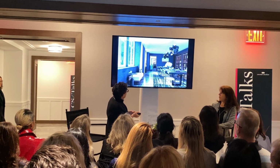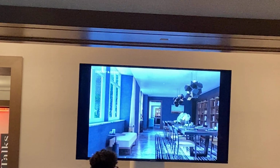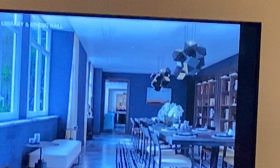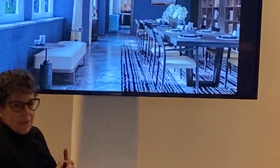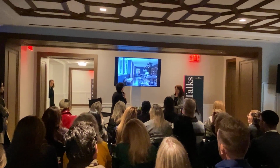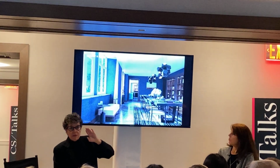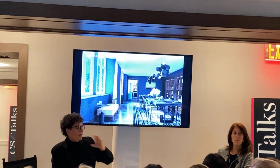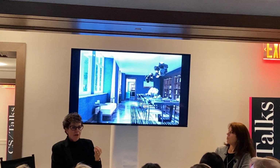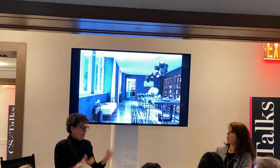So this is the rendering that doesn't have my chairs in it. Excuse me. But this room is meant to be a dining room. Your accountant comes and you don't want to bring them up into the apartment for family parties, for activities. So this is the real main event, and the windows are not cleaned because we have construction going on, but it looks out on the quad, which is really magical. And it's not just in summer, in fall as the leaves start to turn, and in spring, it's beautifully landscaped.